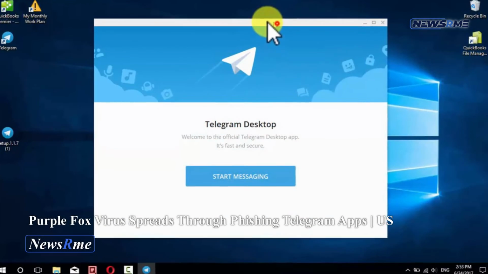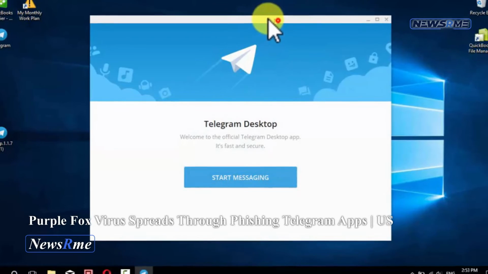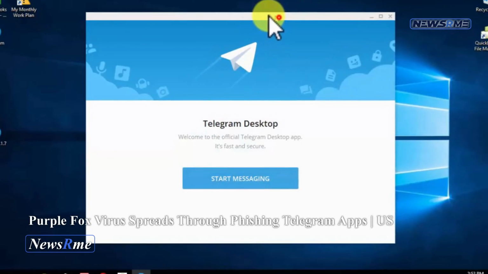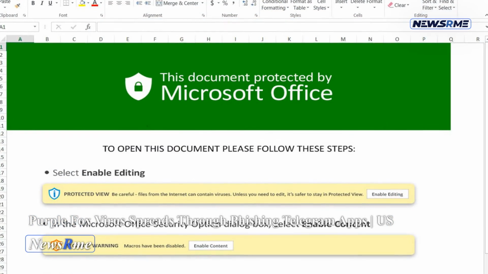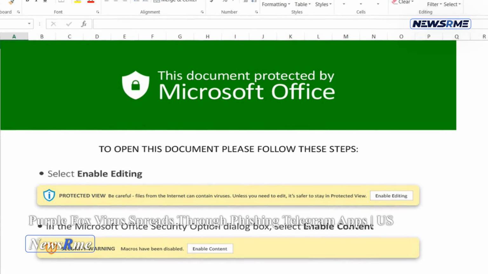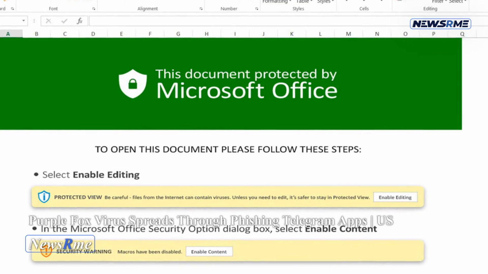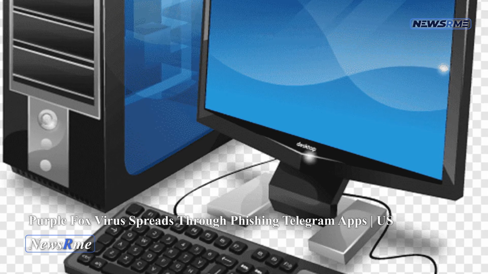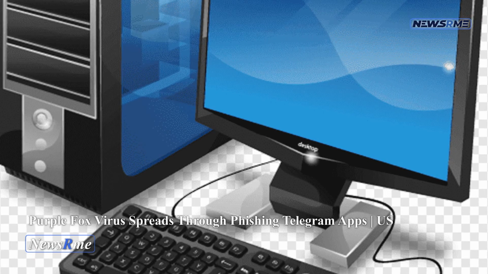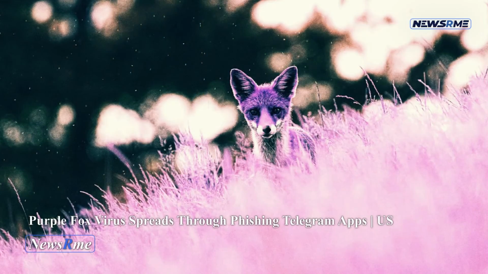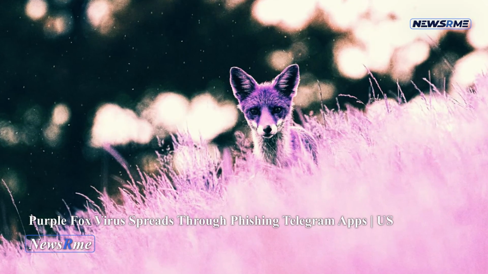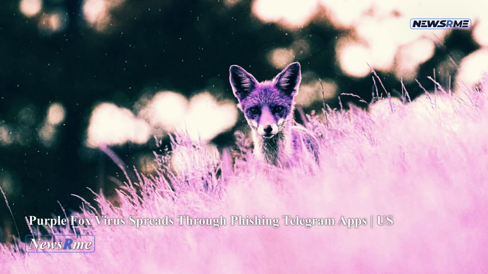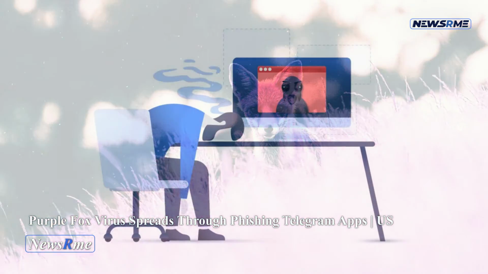In order for Purple Fox to carry out harmful operations including file search and exfiltration, process killing and data destruction, downloading and executing code, and even worming to other Windows computers, it is necessary to disable this feature. Malware campaigns that impersonate legal software have been transmitted through YouTube videos and forum spam, as well as dodgy software websites, in the past.